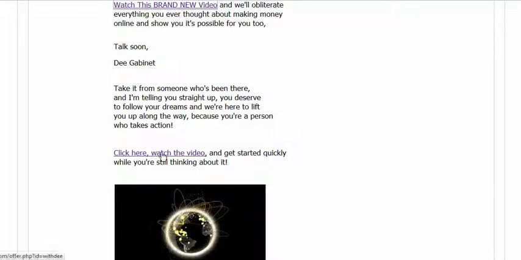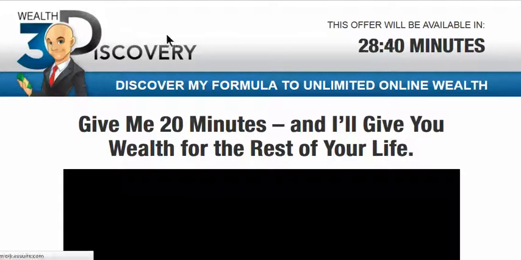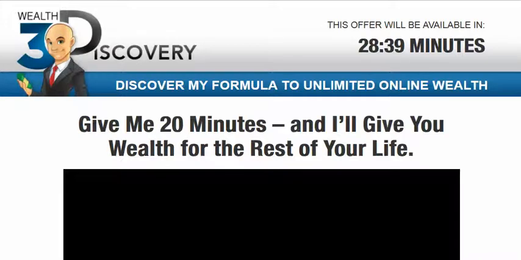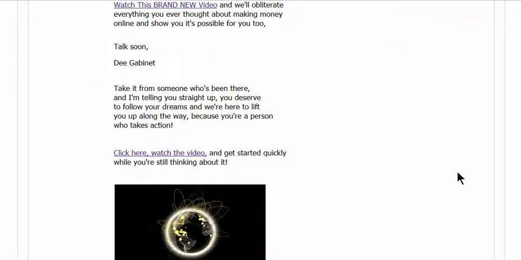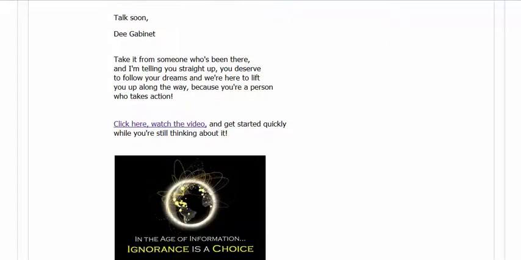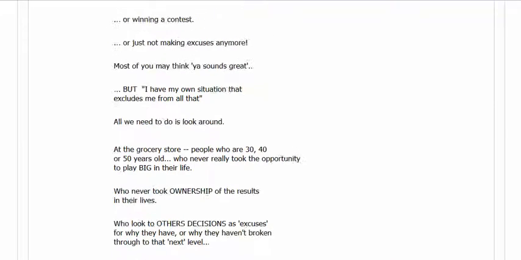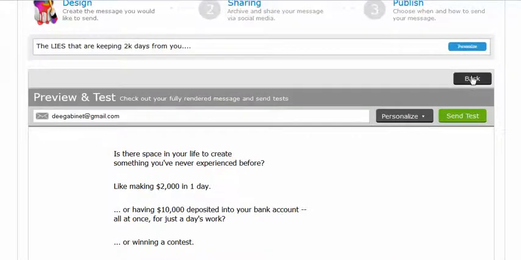Again, here, I want to make sure that link is going to the right place. Yes, it is. Check the URL and also on the image. Yes, so it's all good. Now that I've tested it, I can go down here and go, actually what I want to just make sure that I've saved it all. So I'm going to go back up here.